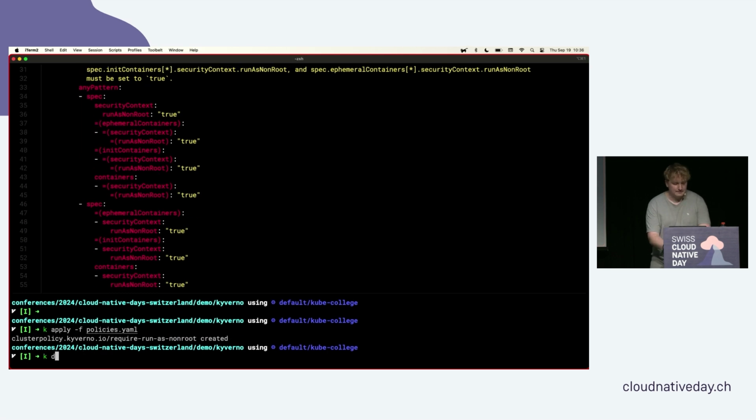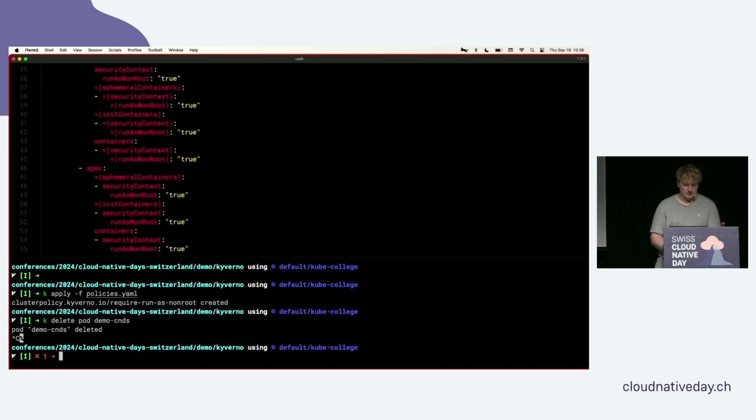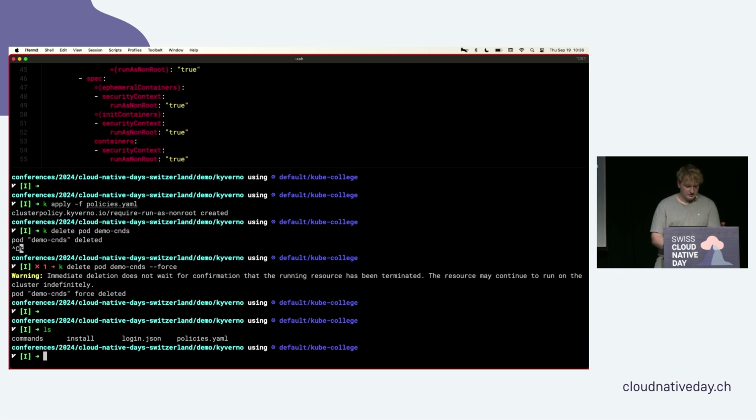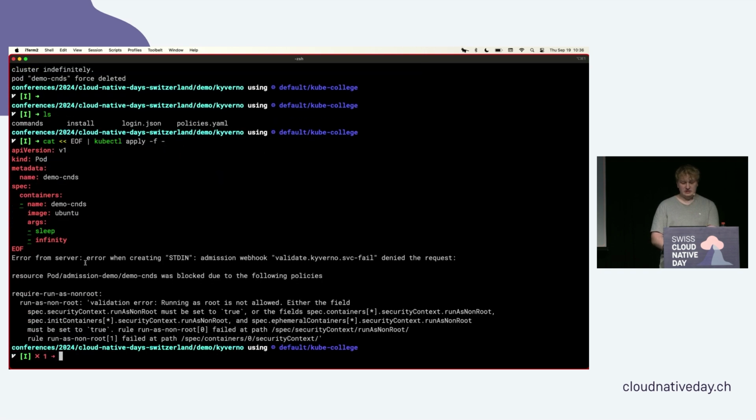And if I now want to create the pod again, I need to do --force. The Ubuntu pod is slowly being deleted. And I create that one again. You can see that it's blocked, because I didn't explicitly set runAsNonRoot to true.